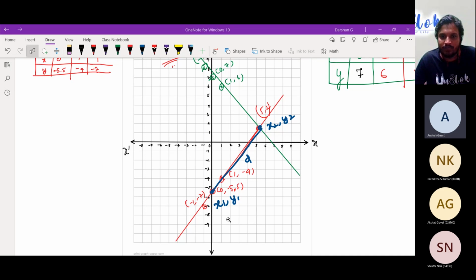We hardly will take 15 to 20 minutes to finish volume and surface. In circumference and the area of the circle also, I don't think there are a lot of things, we can finish it faster. And frequency distribution, mean and median, it's very fast. We will be doing it for ungrouped data only. You also have frequency polygon, so that anyways we will be doing in the next class.